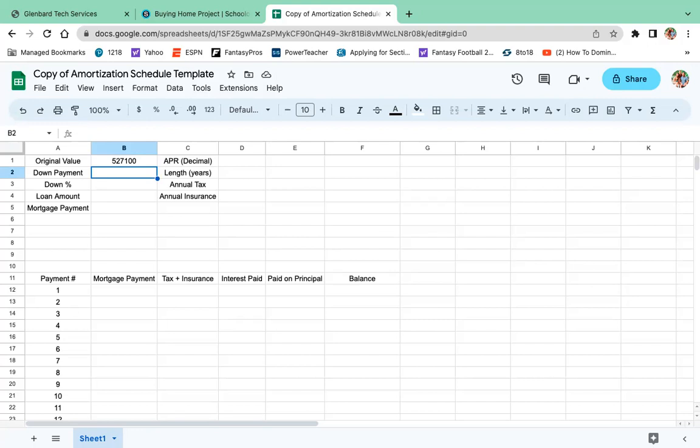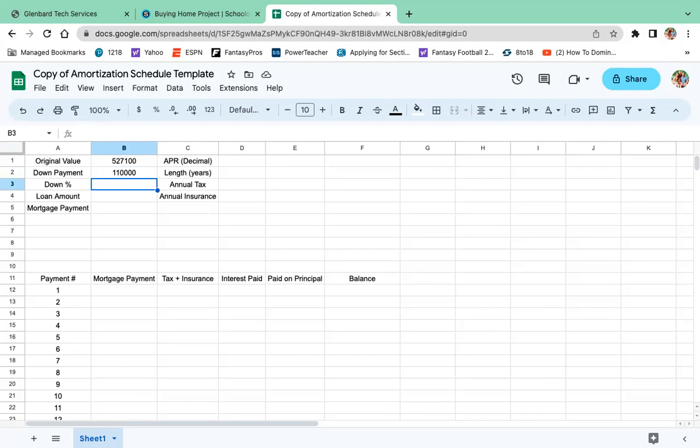Now, we're going to play around with trying to figure out how much down payment we can afford. So let's just say that we were able to afford a $110,000 down payment. Okay. What we want to do is see if this down payment clears the threshold of 20%. That's something we would want to know for purchasing a home, because then we can avoid PMI.